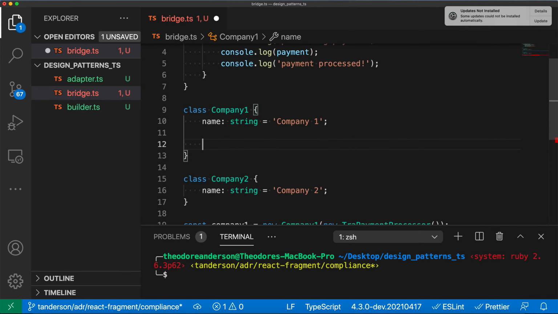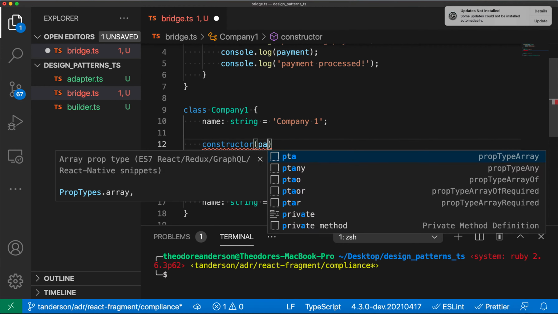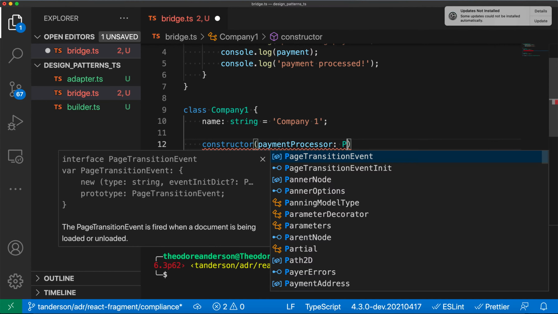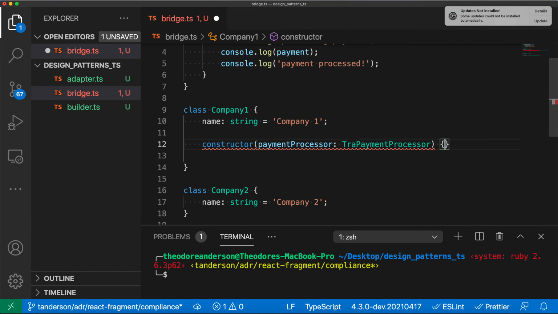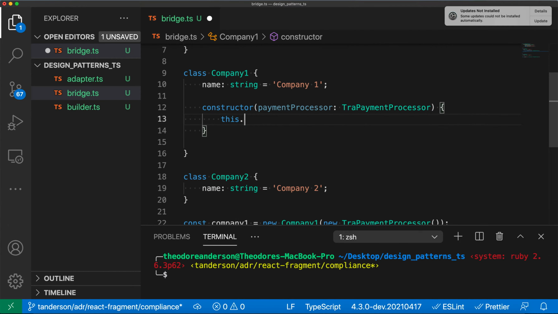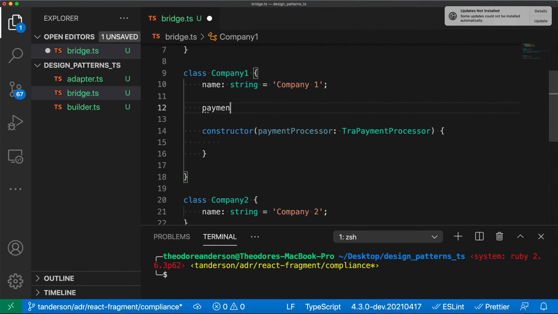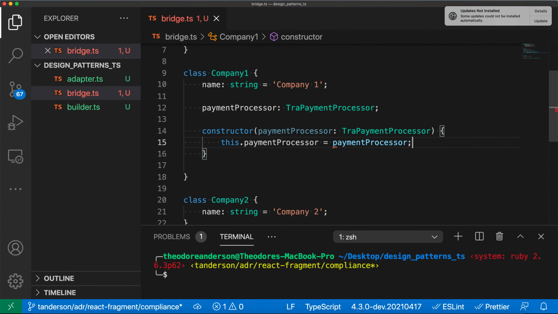So I'm going to create a constructor right here, and this is going to be payment processor, which is TRA payment processor, and we're going to say this.paymentProcessor equals paymentProcessor.